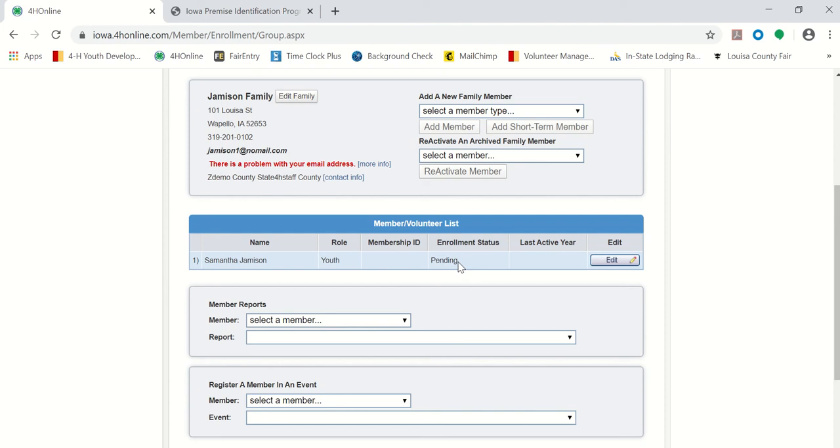I happen to be using a demo account for this video, so it will allow me to do one on pending. But if yours says pending or inactive, you will need to contact the extension office to get this changed, as you will not be able to add in an animal. When it says active and you have a membership ID number, press edit.